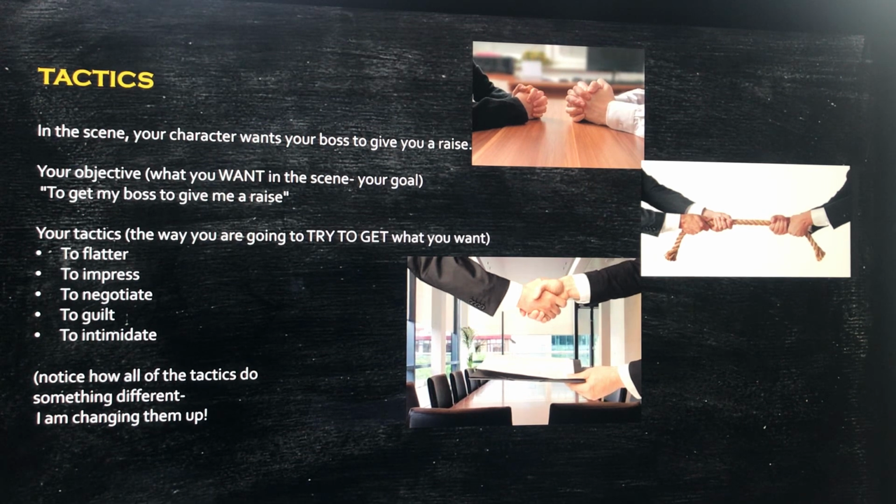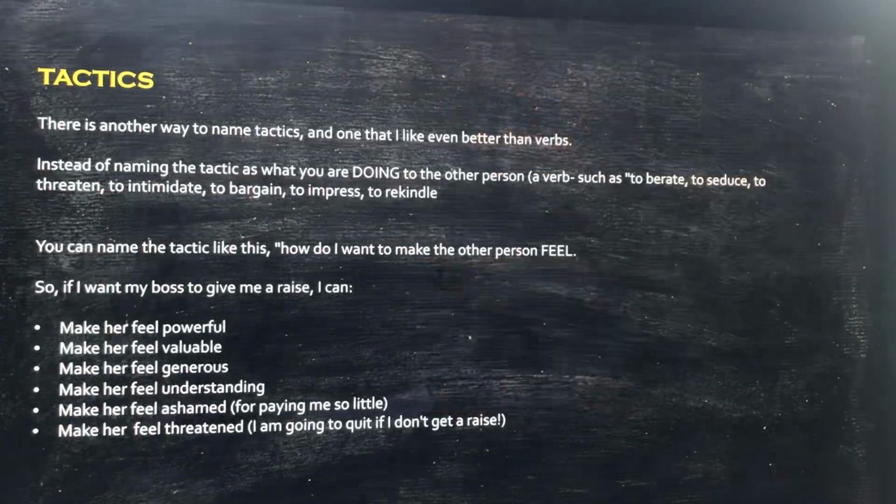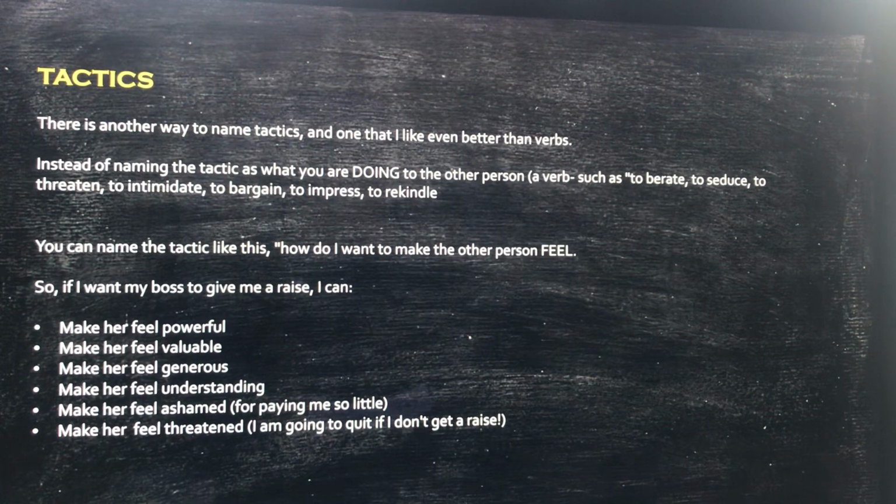Do you see how this is moving, covering a lot of ground in terms of what I'm doing to them? That makes exciting theater. So you can see my pictures here, two people at an impasse, right, at the negotiation table. Then there's a tug of war, a power struggle, and then we're reaching some kind of agreement in the last picture. You can find all kinds of interesting images on the internet. Okay, here's the thing.